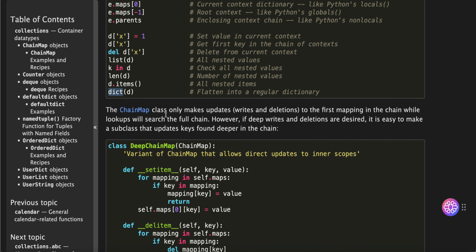The ChainMap class only makes updates, writes and deletions to the first mapping in the chain, while lookups will search the full chain.